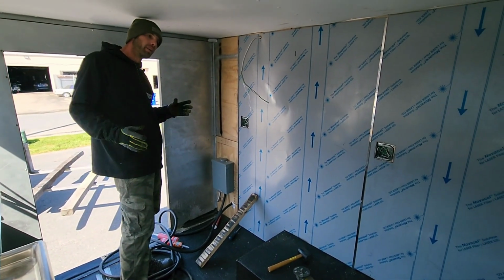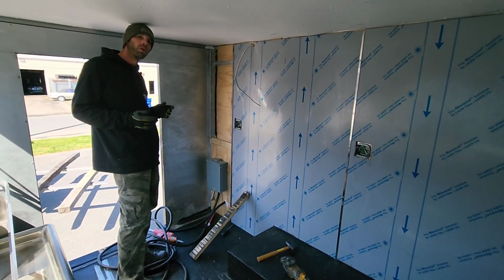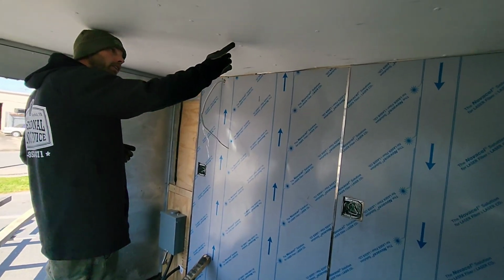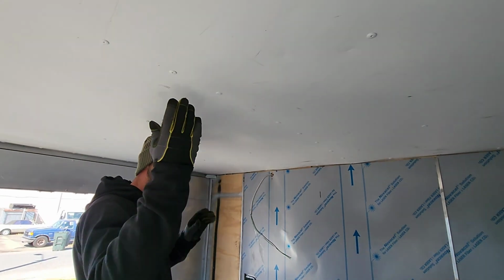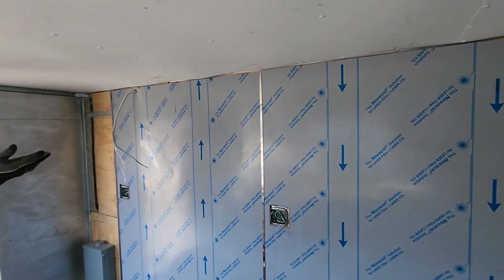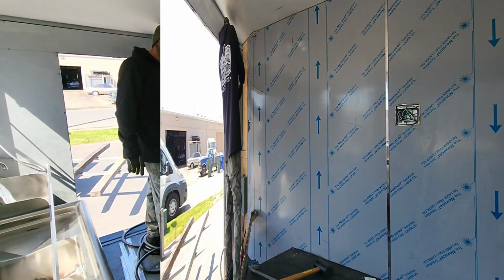But I'm going to get the hood in here, and we're going to lay off where we're going to cut our hole, because we've got to cut a hole into the roof of this truck. You see where these existing rivets are in here? There's a roof ceiling joist running right along there. We're going to cut in between two of those joists and basically run our duct up, out, and into the exhaust fan on the top of the truck. I'm going to show you how we do that.